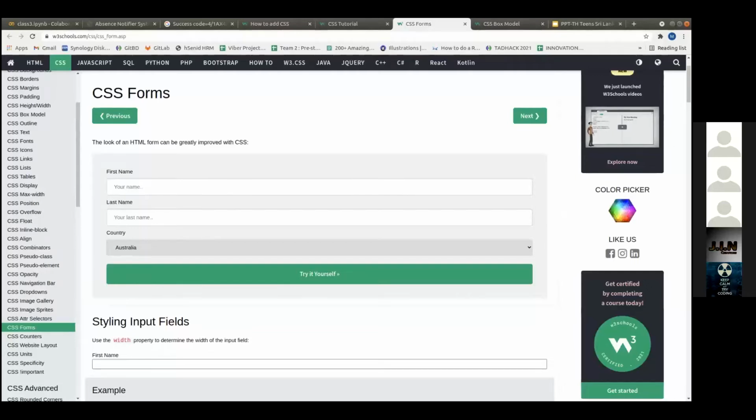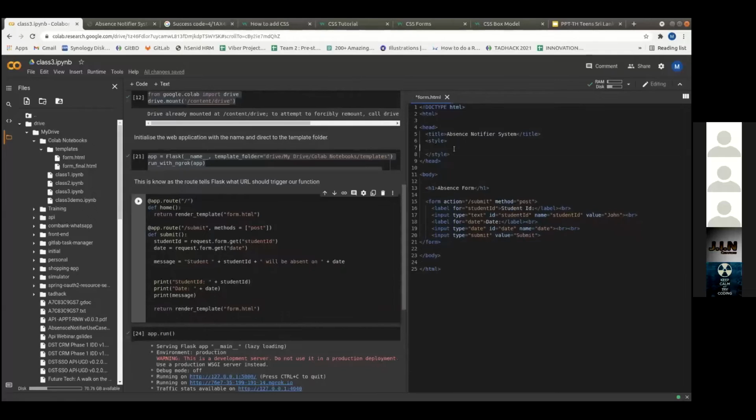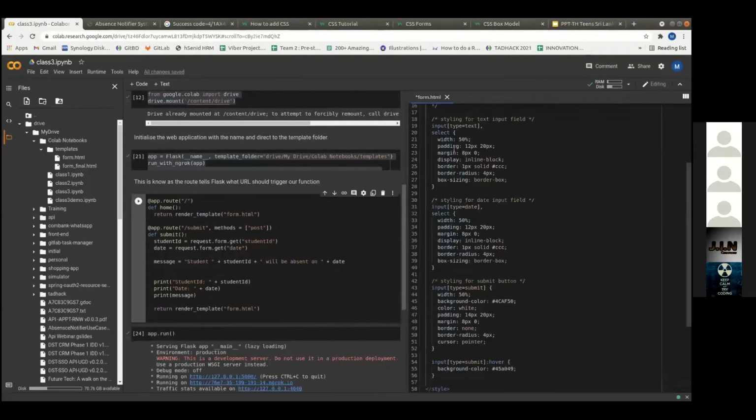I created a styling sheet separately, so you can copy this and paste it inside your style sheet.